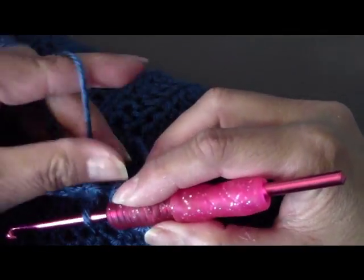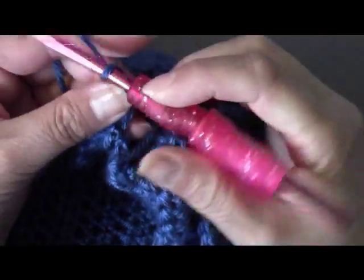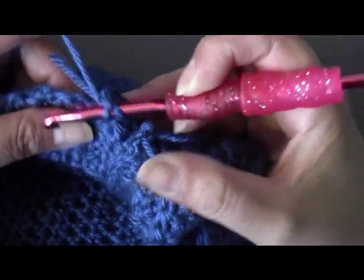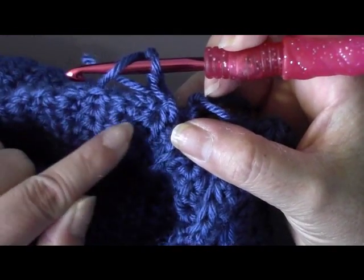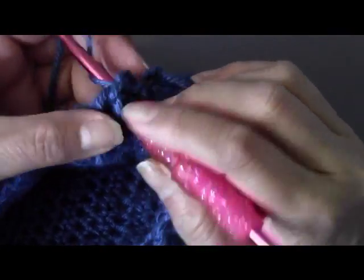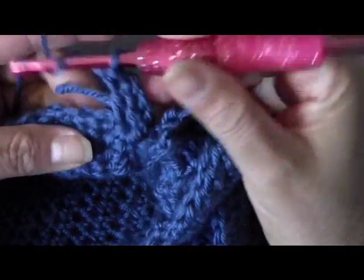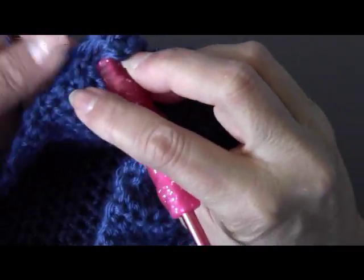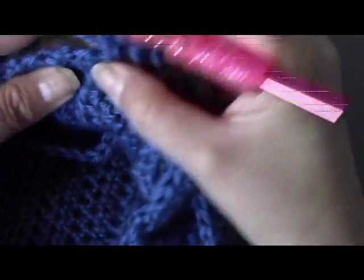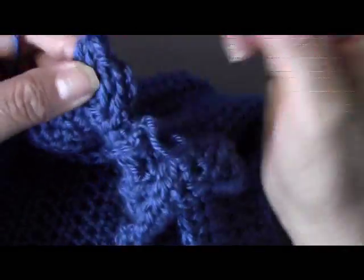Oops, here, those other little pieces are there. So it's gonna go 1, 2, 3. Okay, va a ser tres cadenas. You're gonna wrap your hook, and then here, remember like when we did it before, these are the posts. So you're gonna do one here, double crochet in the ridge. Okay, see the little ridge there? The next one would go into the post. Then the next one is gonna go into the ridge. And you're gonna do that all the way across.